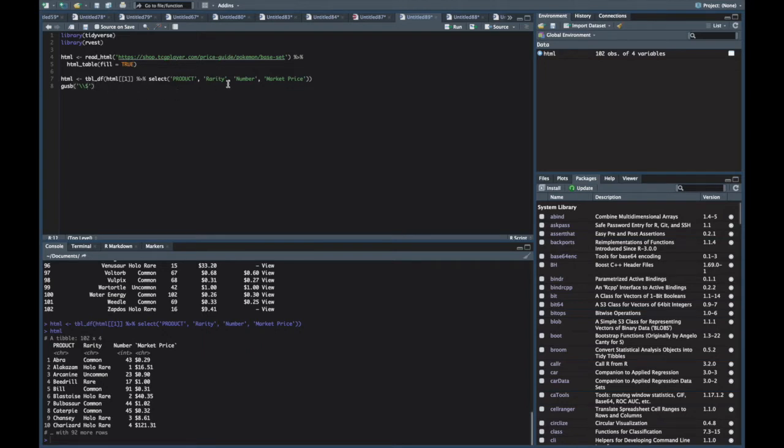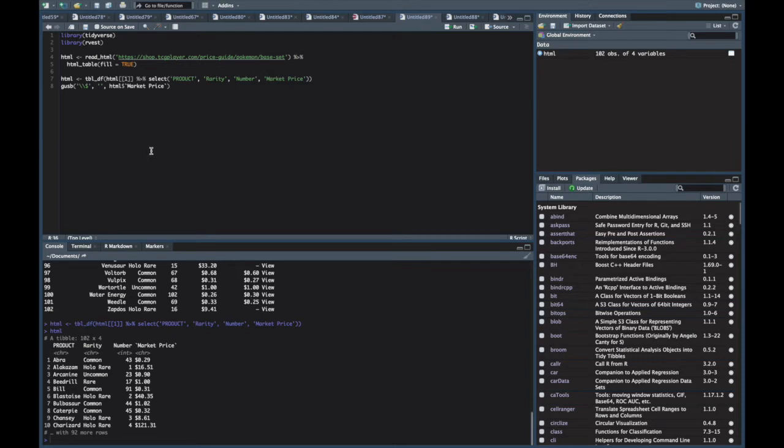So the way the gsub function works is what are we searching for, comma, what are we replacing it with? So we'll do open quote, close quote, no space or anything in there. So we're taking the $ sign, replacing it with nothing, and the data that we're feeding it is the HTML dollar market price. I like to just click on it when it pops up here because you need these little tick marks, and they're kind of a pain to put in.